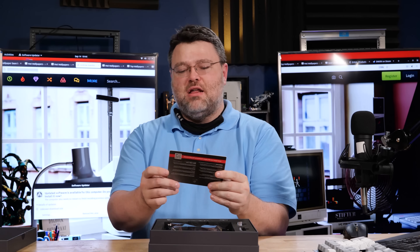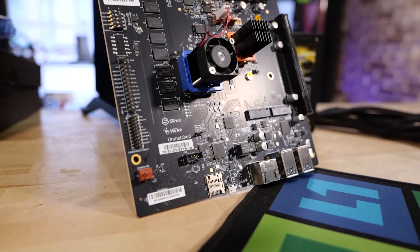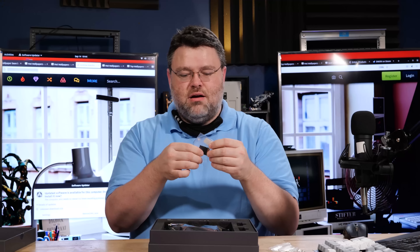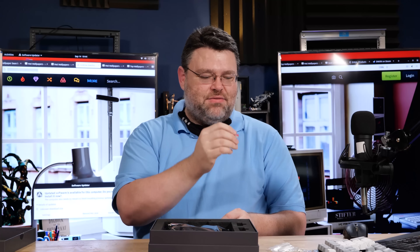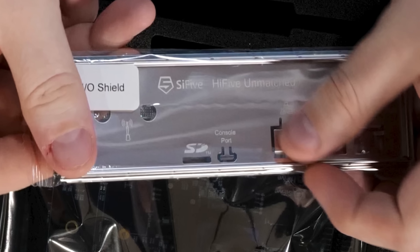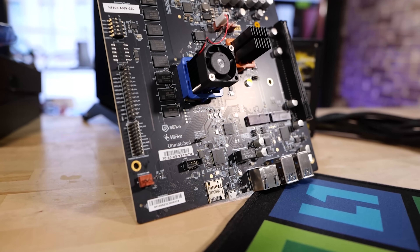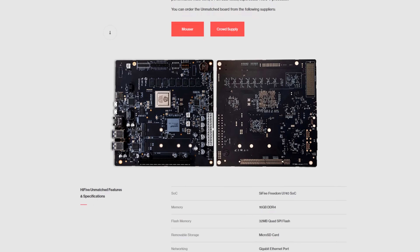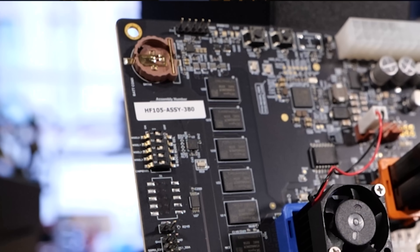This is the HiFive Unmatched. This is what you get in the box — please read before using. This is not a product for mass consumption; it's a product for very special people, gifted code weavers. It comes with a micro SD card. Look at this rear I/O shield — it has a little micro SD label. Also included are standoff mounts and M.2 accessories, because this board has two M.2 ports: one for a Wi-Fi card and one for M.2 storage. This dev board runs about a thousand dollars and gives you PCIe connectivity and 16 gigabytes of memory.